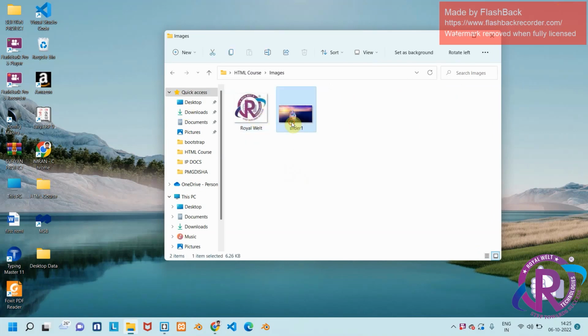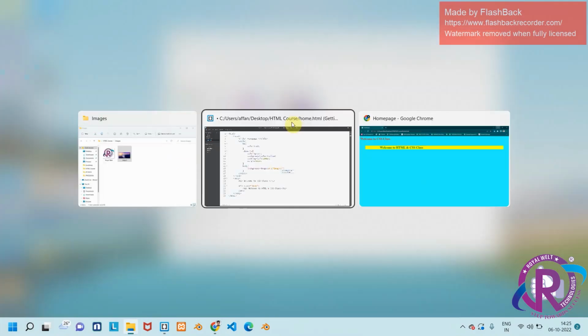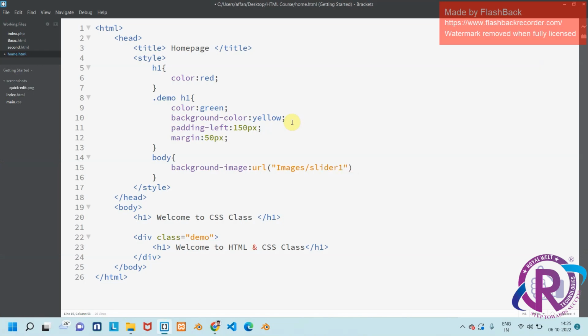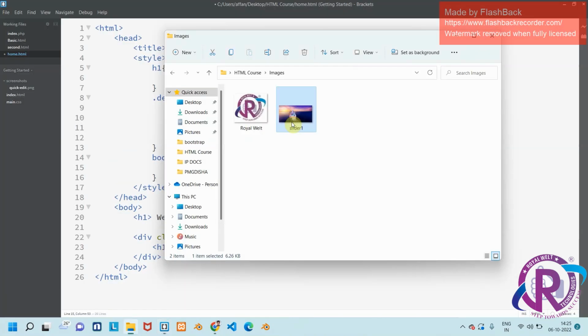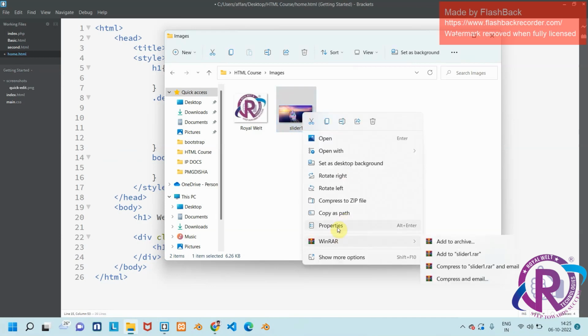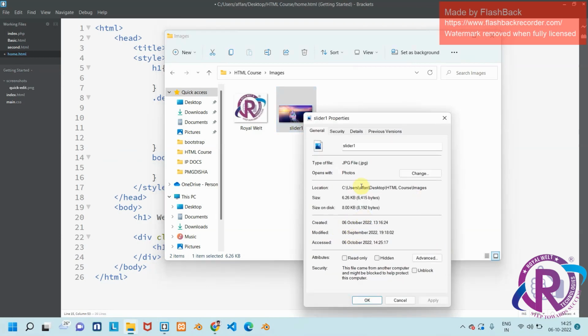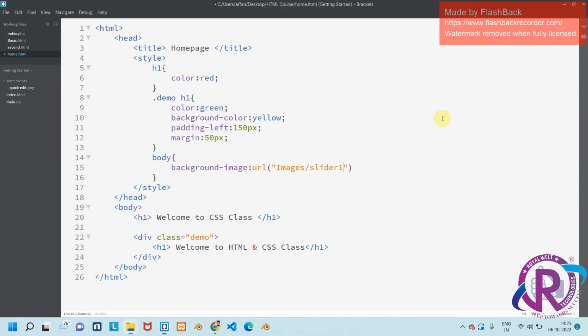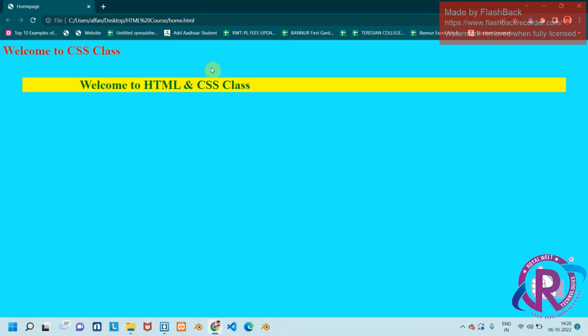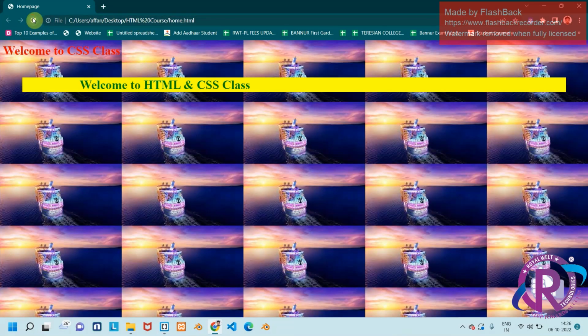So if I would like to insert this particular image, then always prefer to copy and paste the image name. So I just copied and pasted it here, and then we need to give the extension. How to check the extension? Right click and go to properties, you will get it here, .jpg. So you can give .jpg, right? This is how we have given the image path here, and then we need to close this with a semicolon, save and execute. See, this is how we can give the image background.